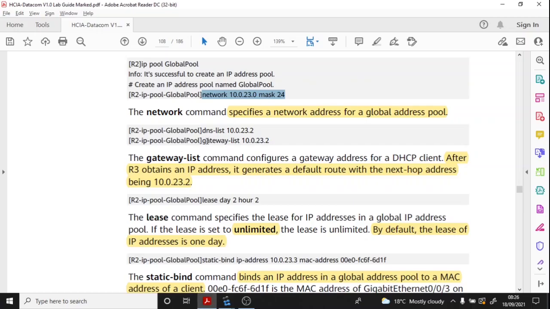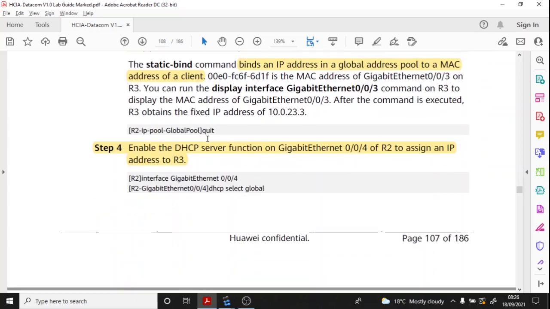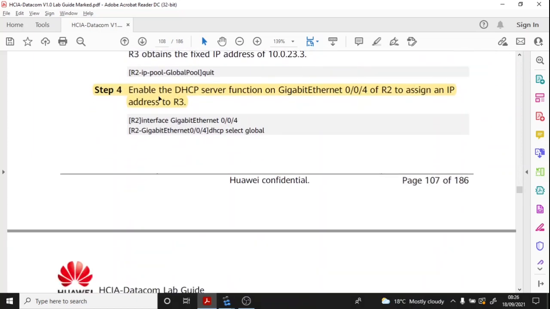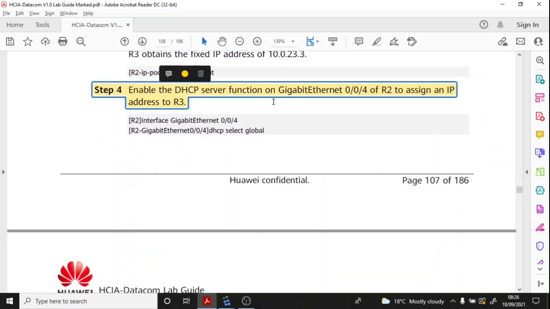Okay, now let's go ahead to step number 4. Here we want to enable the DHCP function on this interface of R2 to assign an IP address to R3.